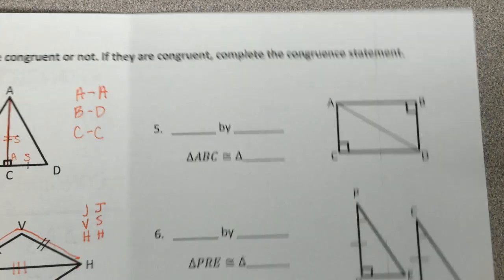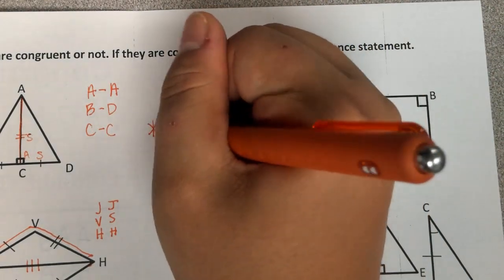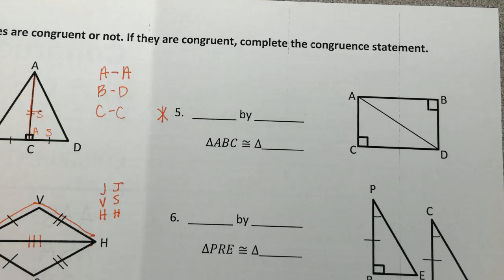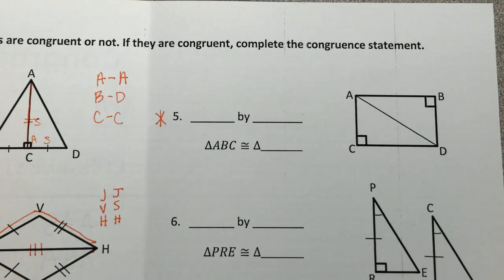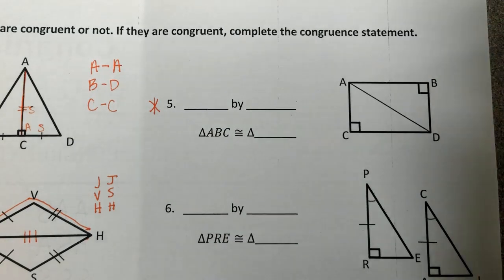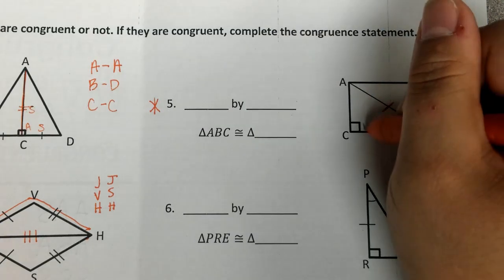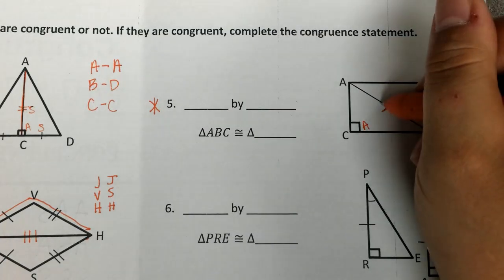All right, number 5. Everybody star number 5. What's the number 1 rule of geometry? Never assume. How come all day today people have been telling me, this is a rectangle? It looks like a rectangle, but does that mean it's a rectangle? No, we cannot assume that. What can I add? And what do I have? I have an angle and a side.